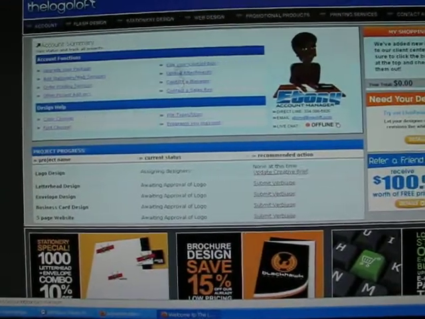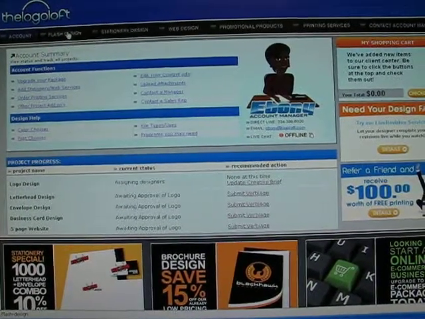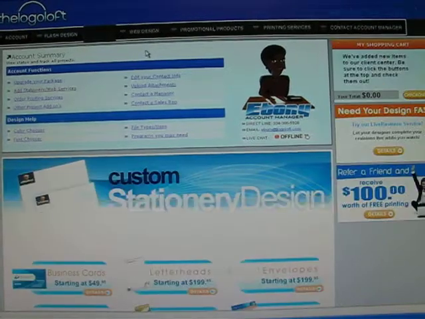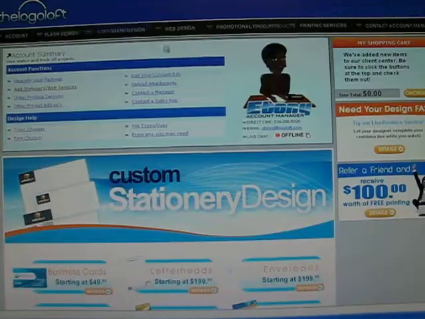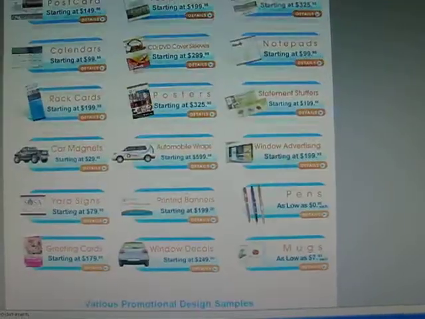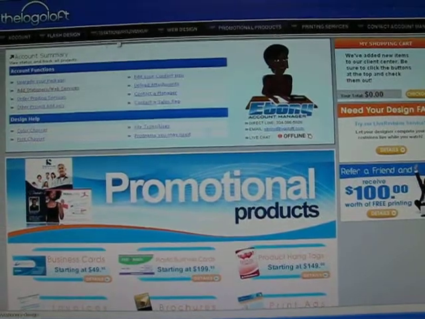Now that I'm logged into my account, I will notice at the top all my options in order for upgrading. It's Flash Design, which can show me how amazing Flash can change my site. Stationery Design, which you've ordered a lot of, and the best, my favorite, promotional products, because if you call one of your sales agents, we definitely can give you good deals on these when you add them with print.